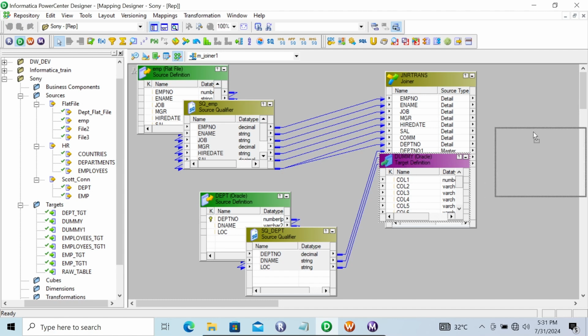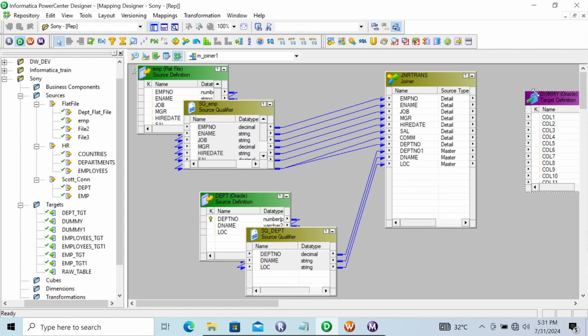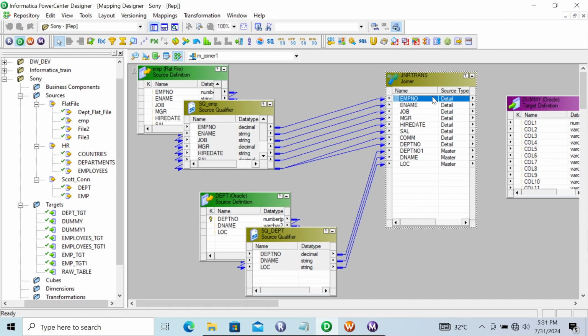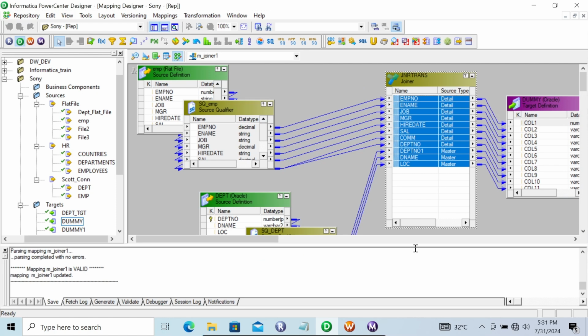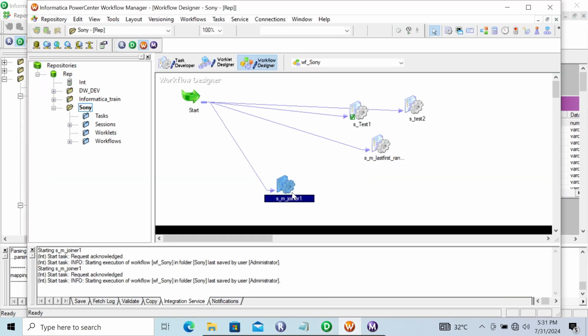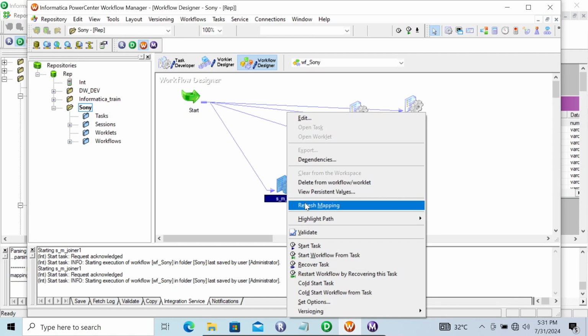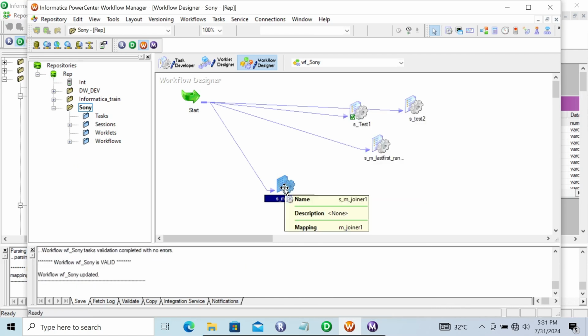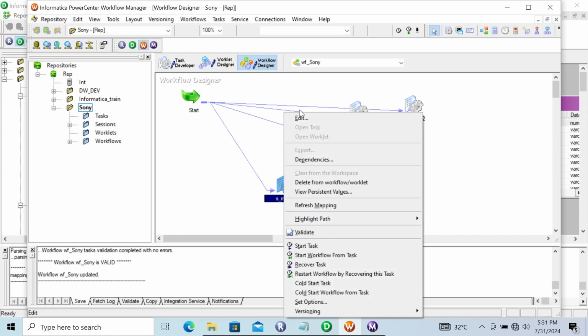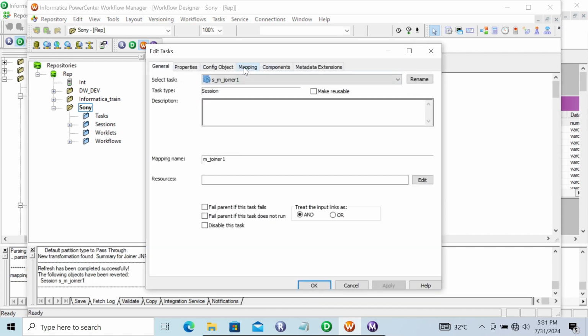So the target is there, select all of this and save that. Thereafter, refresh this session, save the session, and then let's click on edit, this mapping.